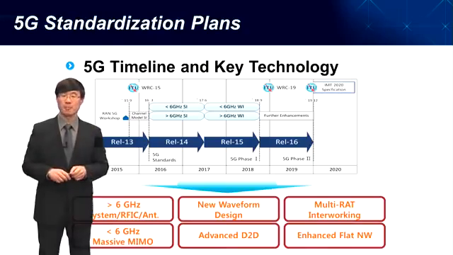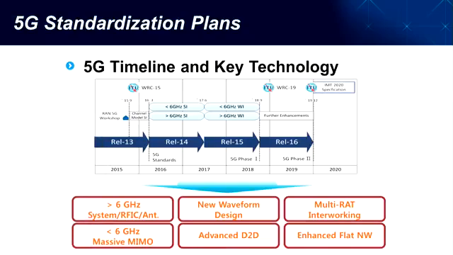Here's how it goes. First, the 5G timeline and key technology based upon the 5G standardization plans. As you can see, the standards are based upon the ITU, the International Telecommunication Union. And as you see in this time chart, you can see the time of 2015, 16, 2017, 2018, 2019, and we're hoping that all becomes a reality by 2020. The release standards that are being prepared are Release 13, Release 14, Release 15, and we come to Release 16, which helps us get into further enhancements and ready for the products.